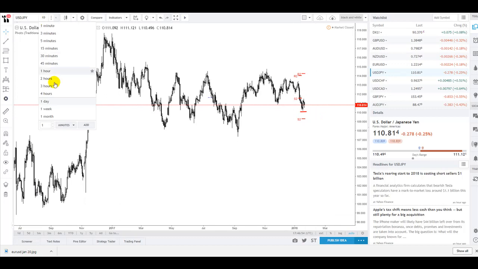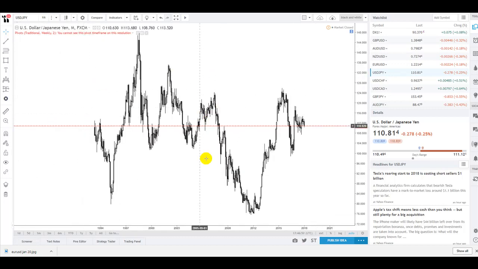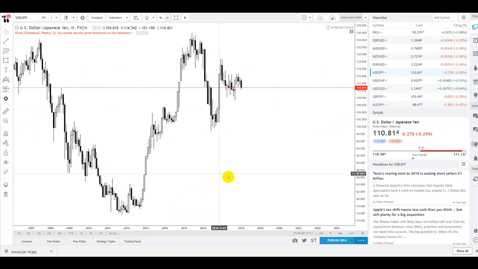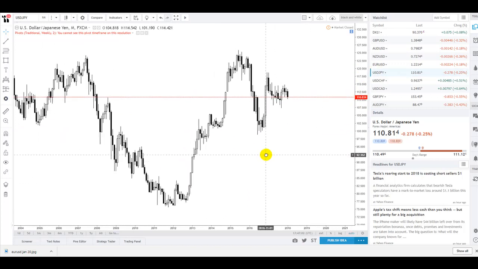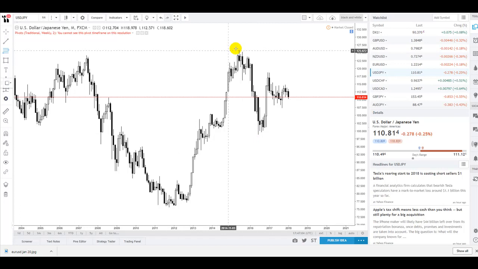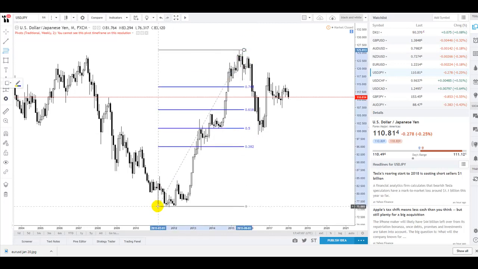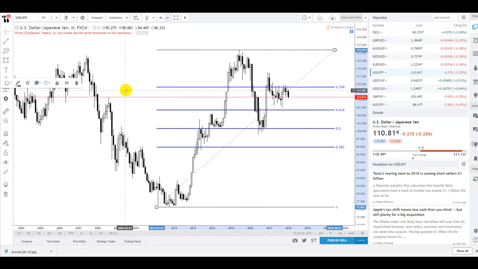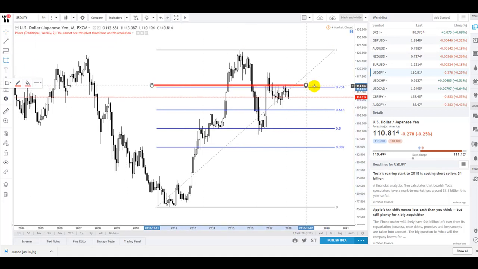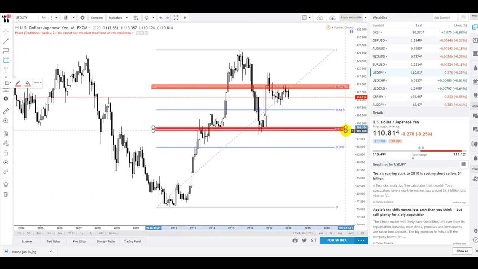Okay, so I'm going to go up to the monthly chart. Again, something very, very similar. Things that we're looking for, points of structure. We're going to take the major fib from high to low, which is this point here, down, and we're just going to look at the fibs that correlate. So let me just move it across so you can see fibs that correlate with the structure. So the first two that we see are going to be this one here and this one here, specifically, overlap beautifully with structure.